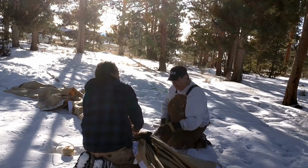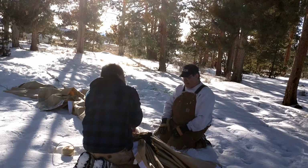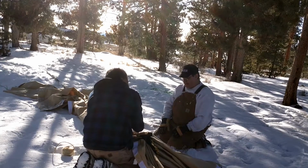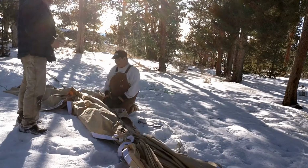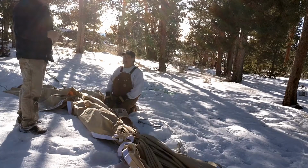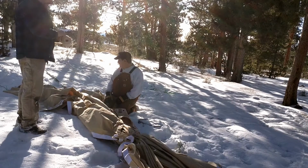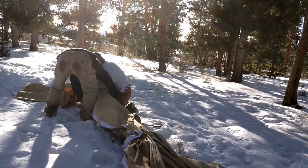This is called a bow. They teach it to you in kindergarten. It turns out to be one of the more useful ways to tie things if you don't want it to be permanent. So we're doing this to take some of the weight off of the top part. You don't want it all to be suspended by one spot as you carry it over the fence. No, I've fallen for that before.